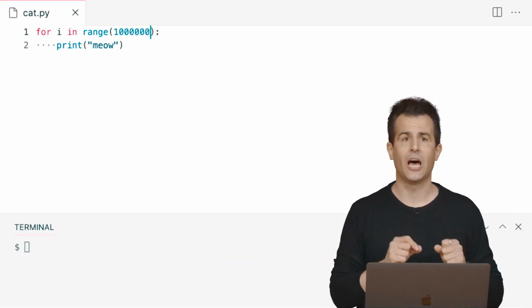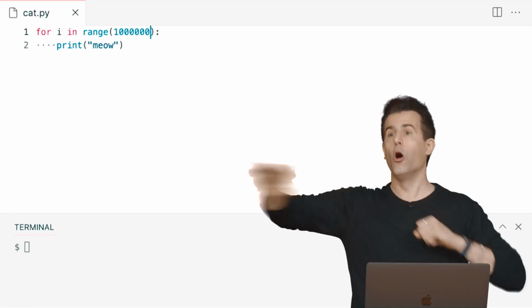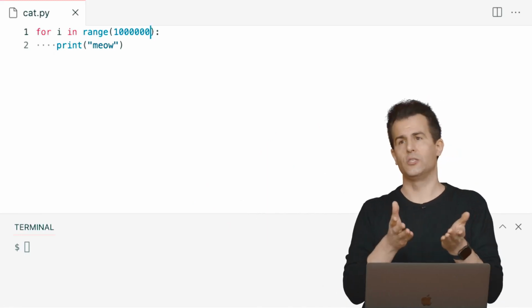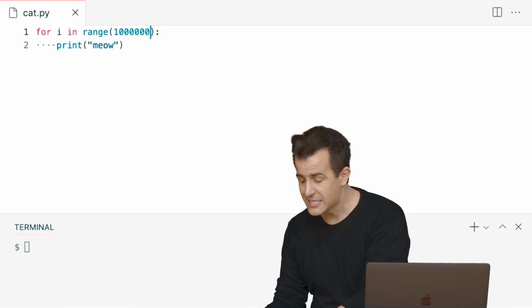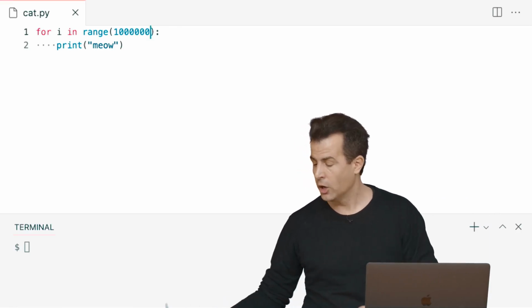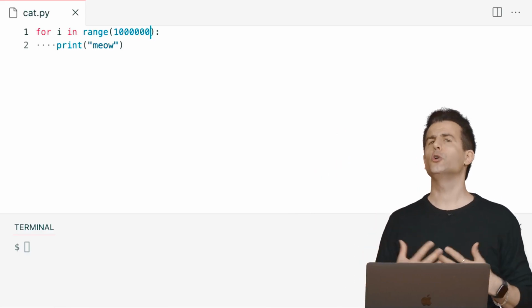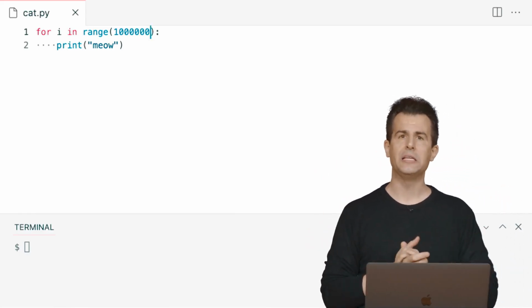I don't have to literally type 0, 1, 2, 3, 4, all the way up to 999,999. I just do this. So that's got to be a better way long term. So that's indeed one improvement we can make here, still using a for loop, but now using this range function. And just to show you something else that's Pythonic, this is not strictly necessary, but it's commonly done.